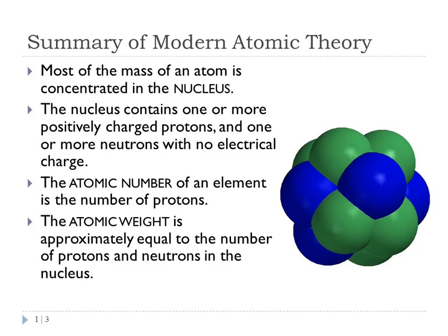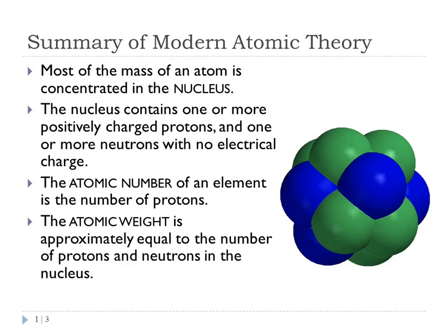So we'll talk sometimes about atomic number. Atomic number is the number of protons that an atom has. And that we can figure out from the periodic table. If we look at this periodic table, the numbers in red. So for carbon, it's in a box with a red 6. The whole number is the atomic number, the number of protons that element has. And the atomic number is what identifies an atom as belonging to a particular element. All carbon atoms have 6 protons, every single one of them.